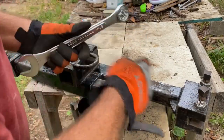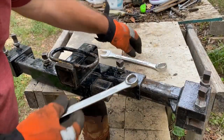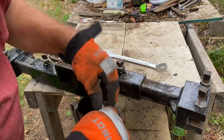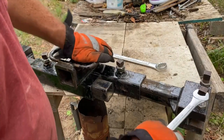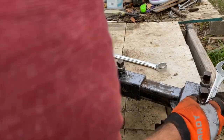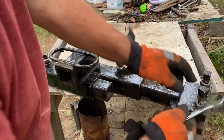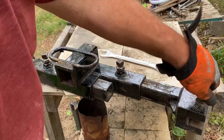Just don't need it. You're just a jam nut. So 1 1/8 for that one. This is actually what I use for... okay, these are 3/4. This is 3/4. I don't use this to tighten these because I like to get a bigger wrench. I use these for the stiffeners and our rattle brackets.